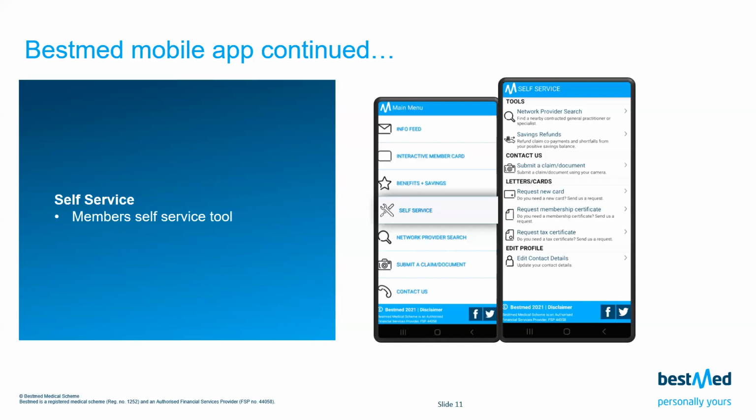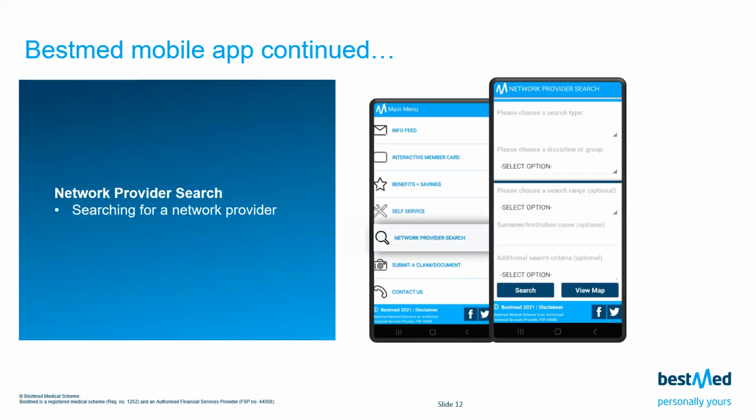Furthermore, you can also request a new card. You can request a membership certificate, and then also during this time of the year, request your tax certificate. If you are not sure if your contact details are up to date, then you can also edit your own contact details and then send them through to the membership department.